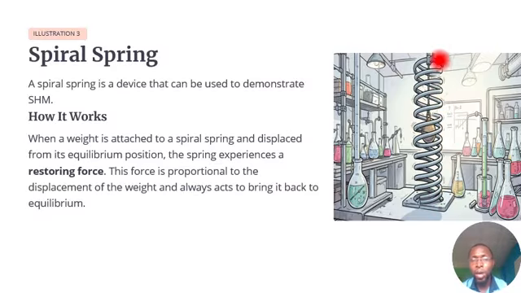That up and down movement of the spiral spring is called simple harmonic motion because it is going back and forth, back and forth. Simple harmonic motion, in fact, is a typical example of vibratory motion or oscillatory motion. But it will not continue that way because a restoring force will make sure that motion stops after some time. That restoring force is the causative agent of the stopping of the motion. It will bring that object to its equilibrium position.